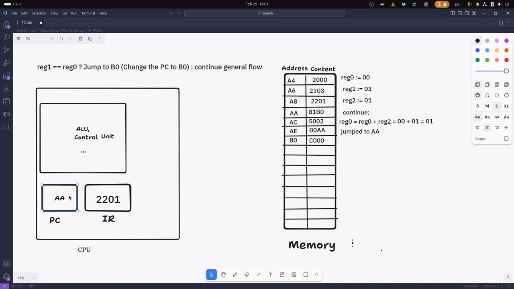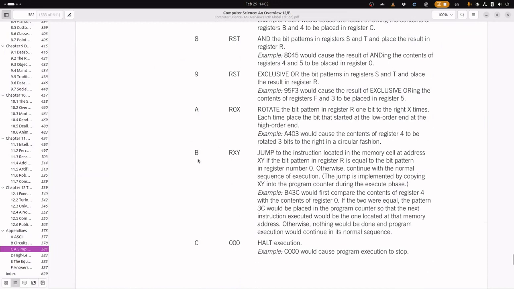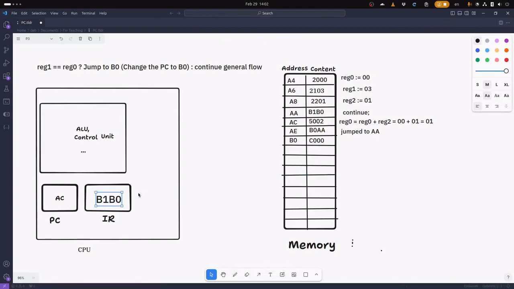Now it's AA. Go to AA, take the instruction, load it into the instruction register and change our program counter to AC. Now we need to execute this. So what does this opcode B mean? If you go here, opcode B looks long, but I'm making it short for you.